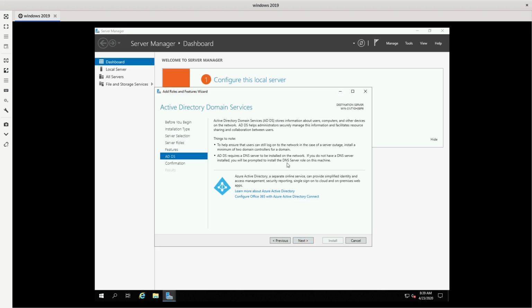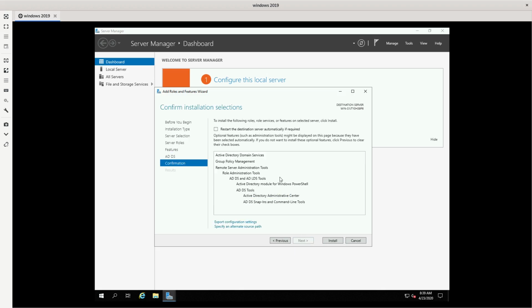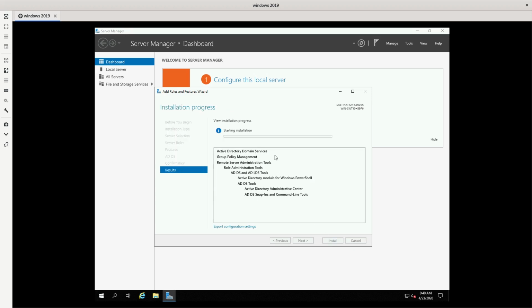It's just telling you that you'll have to have the DNS server role installed on this machine, which is not a big deal. And we want to restart. Yes. And we want to click install and let it run its course.